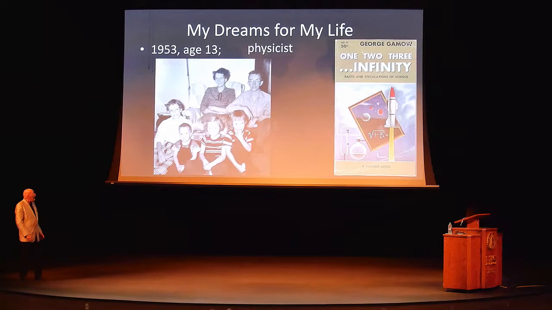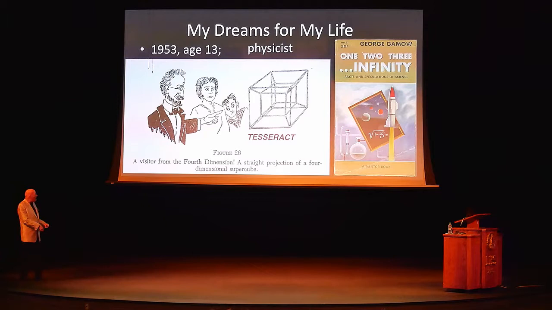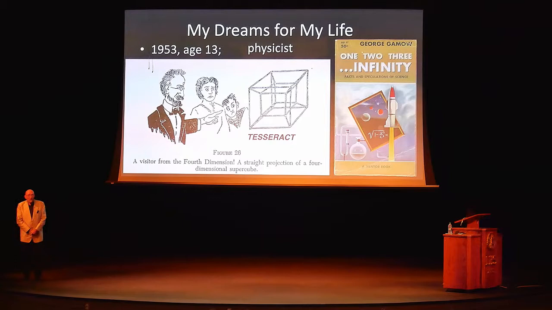In this book there was a wonderful drawing of a four-dimensional cube called a tesseract — those of you who have seen the movie Interstellar will know it plays a big role. This is where the tesseract came from for me. I got really fascinated by the geometry of what could go on in four dimensions. Our universe has three dimensions — east, west, north, south, up, down — and that's it. If you had four dimensions, what would it be like?